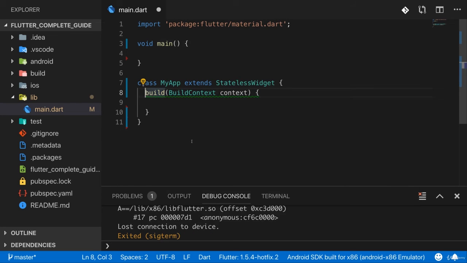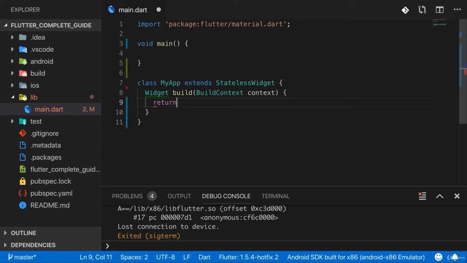Now build is also a function or a method which returns something. It needs to return a widget, because you work with the widgets in Flutter. Your entire app is a widget. We're trying to build an app here. The build function is what Dart and Flutter will call in the end when they try to draw something onto the screen, and therefore the build method here needs to return a widget. Now, just like build context, widget is in the end a class, and every class automatically then also is a type, which is provided by material Dart.